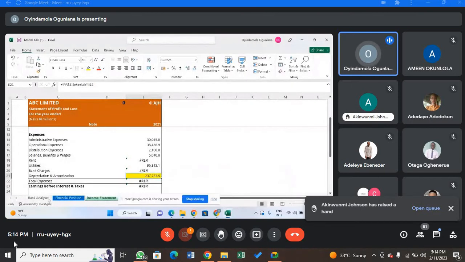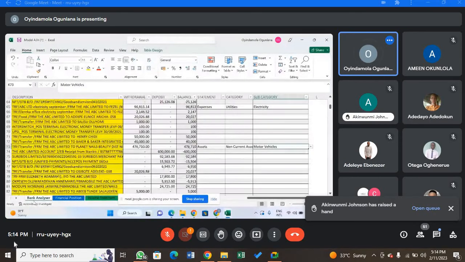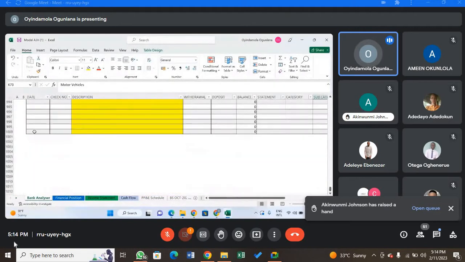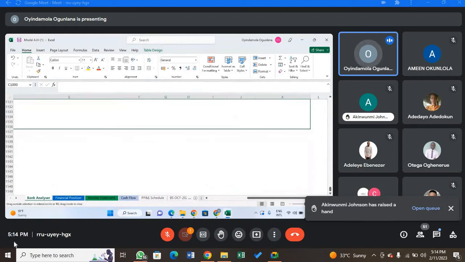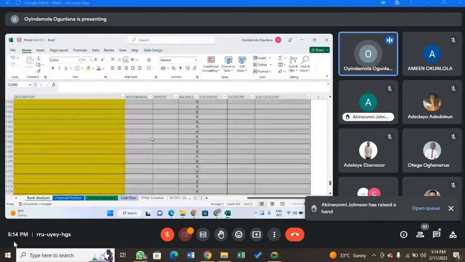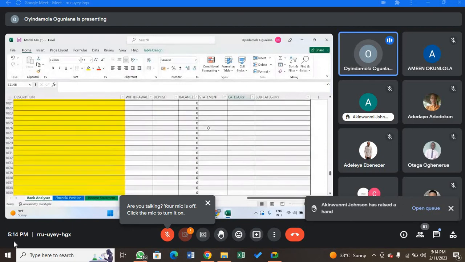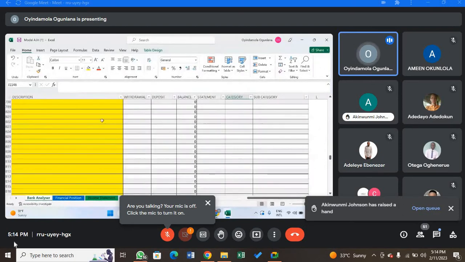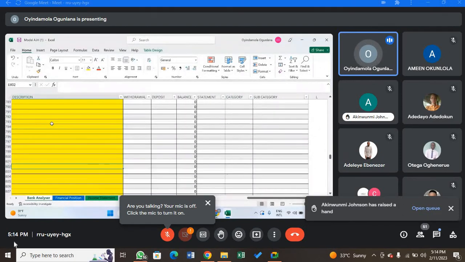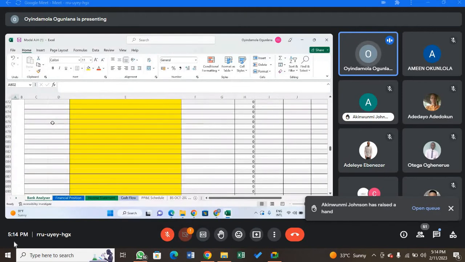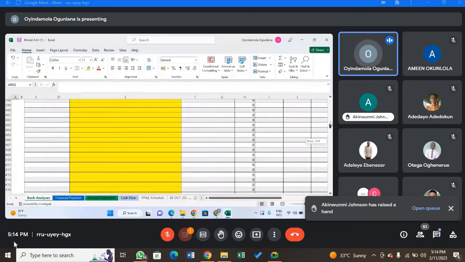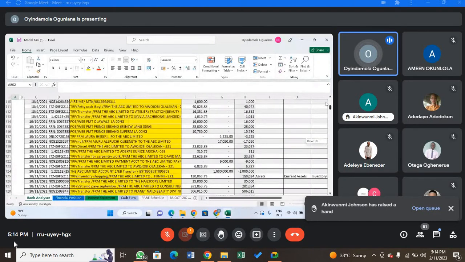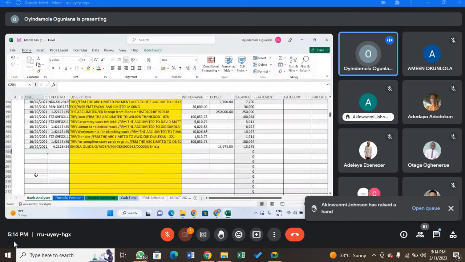So this model is to 1,000. So I was asking our consultants if I could. So you just have to keep filling it here. Also you notice this drop down menu, so you fill all your bank statements here. That means bank one, let's say this is where my bank one stopped, at number 200 and something. So I can just put bank two down here for a month, bank three down here.